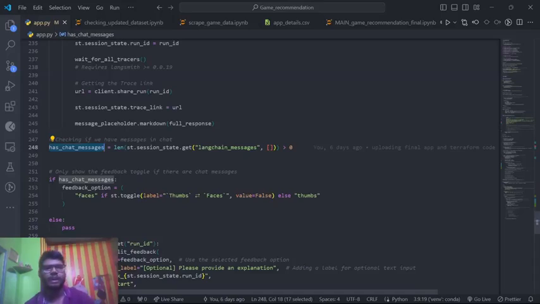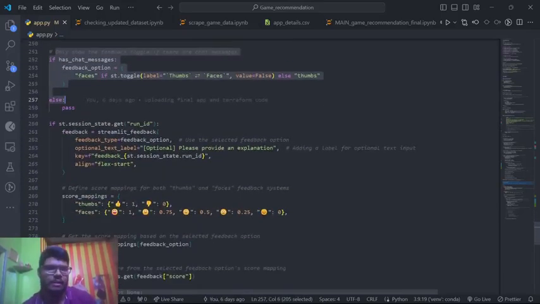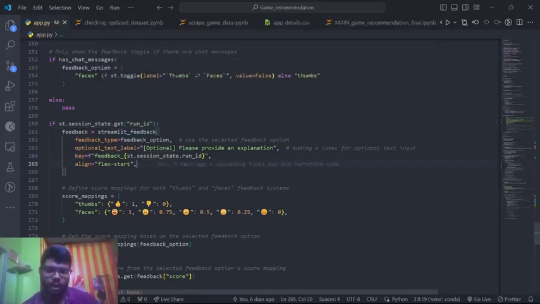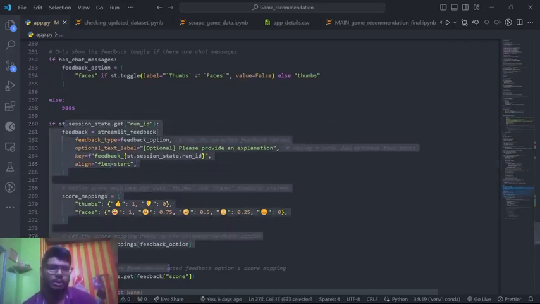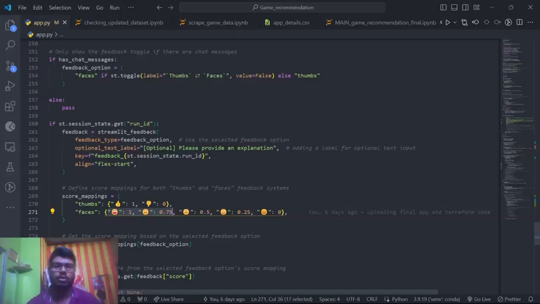this would be true. And if this is true, we would get this option to toggle. If our runnable is true, it means we have executed a run query and got an answer in response. Then we would be able to show our feedback, and by this we would get our feedback. This is the thumbs up, this is the smiley. I have taken only these examples by the rule and then saved them to the dataset, and these are the criteria for the rule.